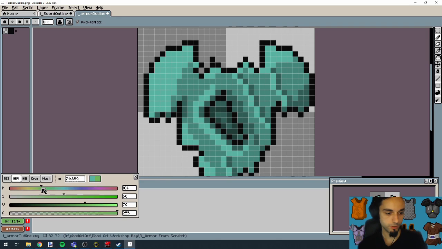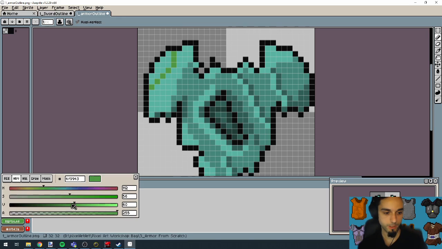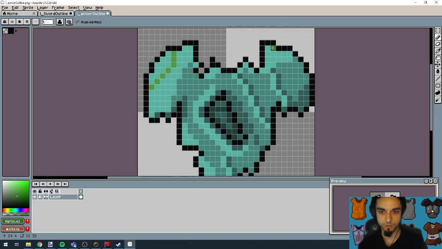Let's say that we go full on green light, and then put some patches here. And we have the same patch, but a bit darker on this side. Maybe not on the whole side, because here we have a brighter spot, we have a darker spot, but then we have something like this.